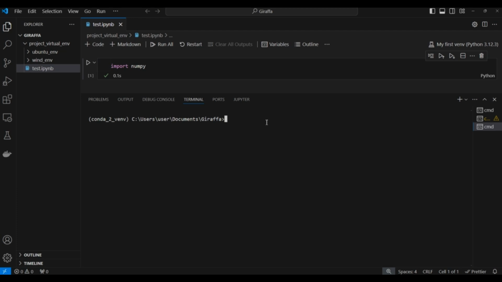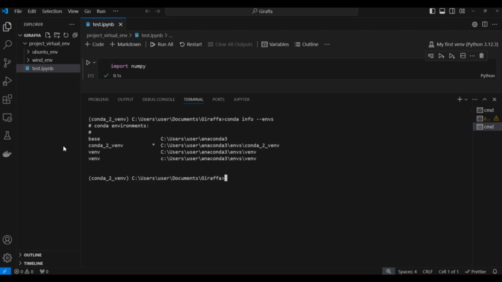I can check the path to my conda virtual environments by using the command conda info --envs. And now I have the list of all the conda virtual environments that are available on my computer, and the active conda virtual environment is marked with an asterisk here.